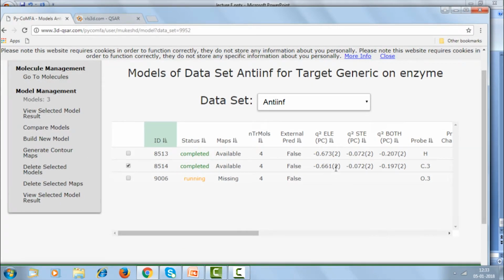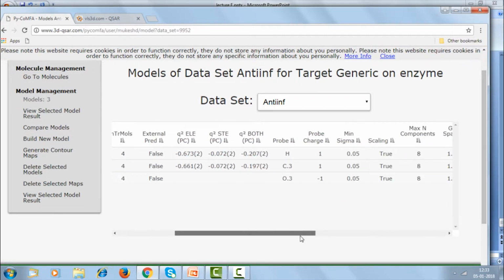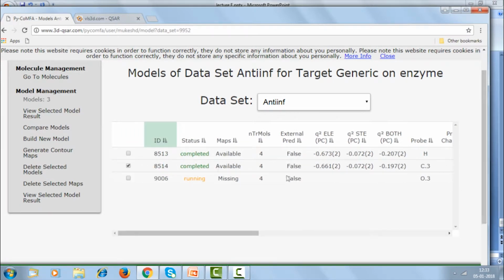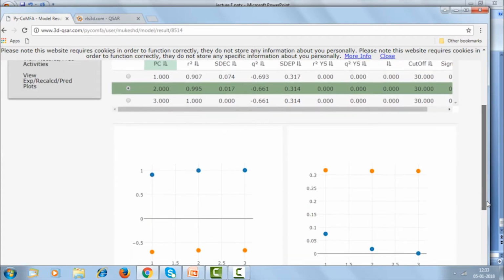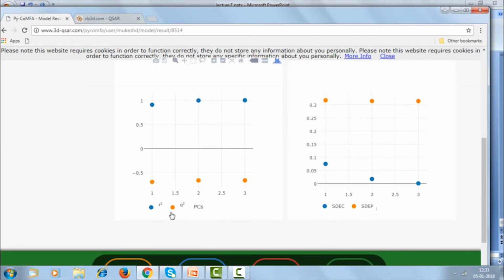It gives you the Q square. It's not very good, but it doesn't matter. View selected model results. So it gives you some idea about the model results. As you can see, this is the R square and Q square for this model.